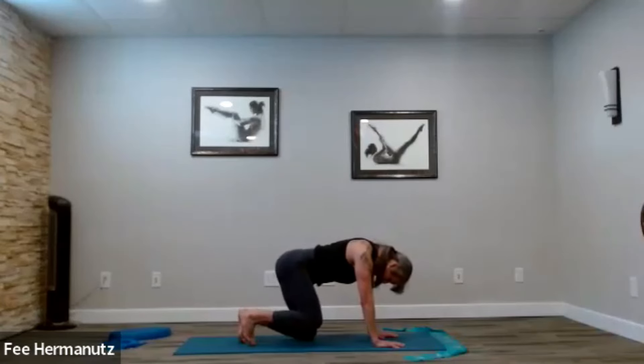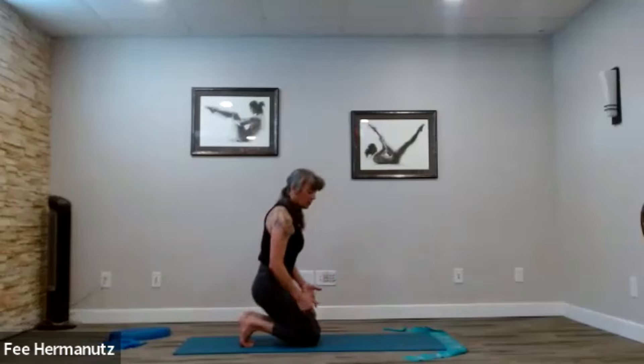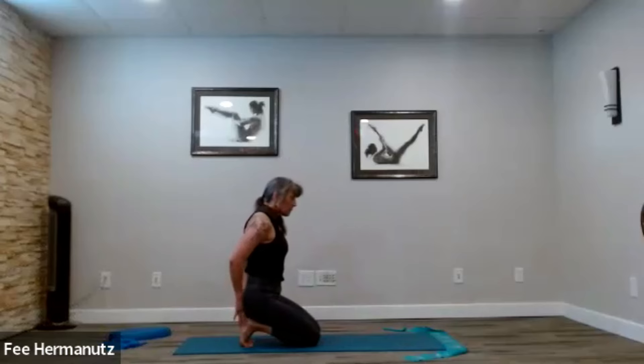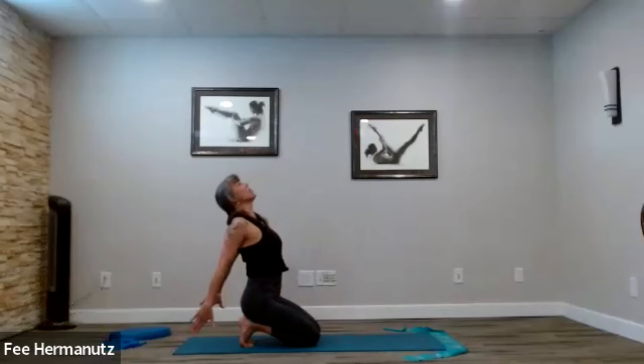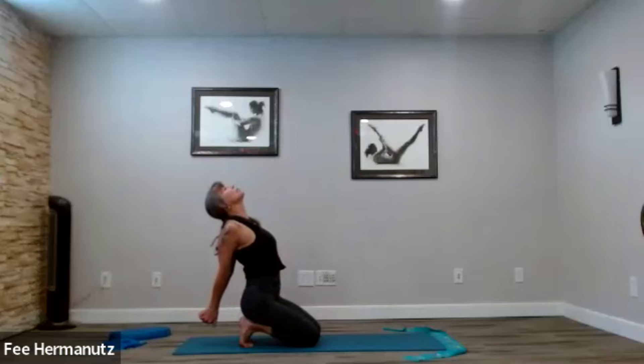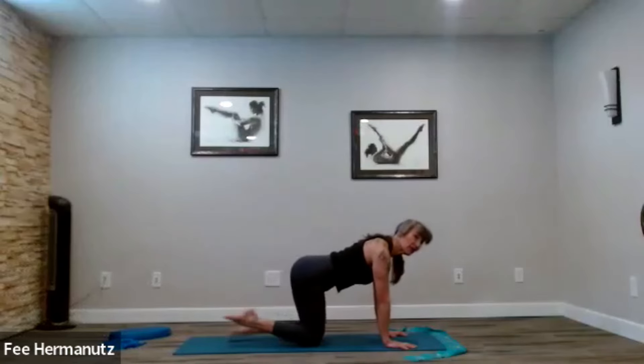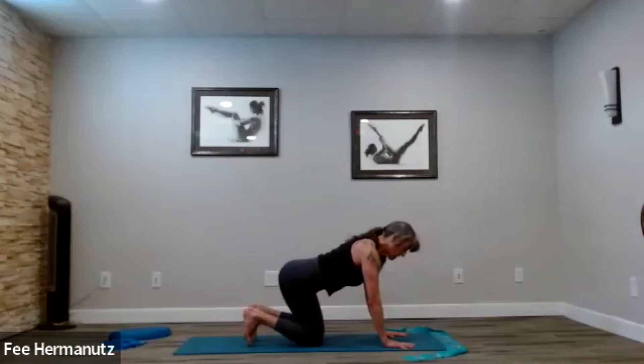Curl your toes — let's get a little pins and needles. I'm actually bringing up my foot and curling my toe under with full purpose and then leaning back into it. If the knees don't like that, come up tall. Otherwise sit back and go ahead and just reach your arms actively behind you and lift your heart. If you're able, interlace the hands and reach — if you can get the pads of the thumbs together and reach, go ahead. Open that chest, couple really big breaths. Super hard place to get big breaths — the chest is open and we're really expanding but contracting the back muscles, and as we do that, that's actually where our breath goes on the inhale. Go ahead and slowly let that come out, roll those shoulders, let's shake out that pins and needles.